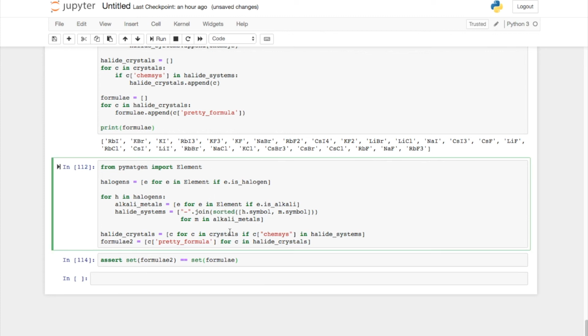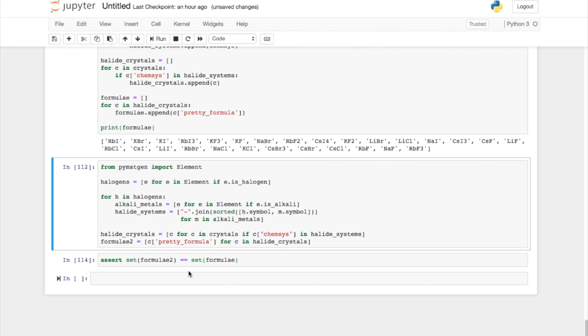A note for the adventurous: you can nest for clauses in a comprehension. So for example, formulae 2 right here, we could say, well, C for C in crystals. I'm not going to attempt it right now because it's not necessarily readable.